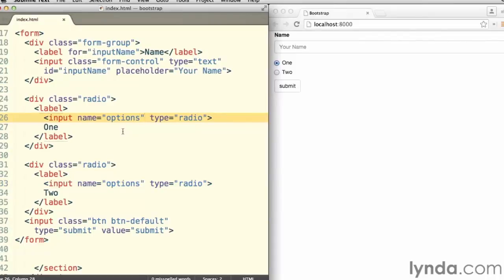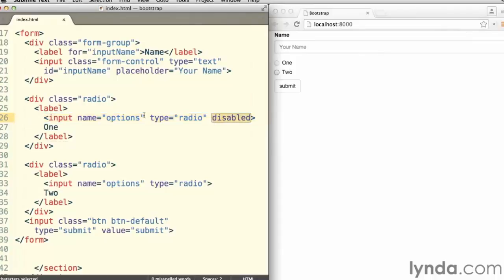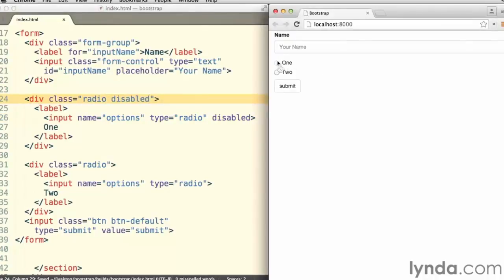Bootstrap provides a special style for disabled control states. So if we add a disabled state to a control, so if I come over here and I say disabled, then when I try to select that element, and it's the one right here, you'll see that we get this different icon. If you want to make sure that that happens when you roll over the label, what you do is you also add a disabled class in this div right here. So you would say radio disabled up here. And now the label as well as the control will have that same icon. And it's not going to allow you to choose this.